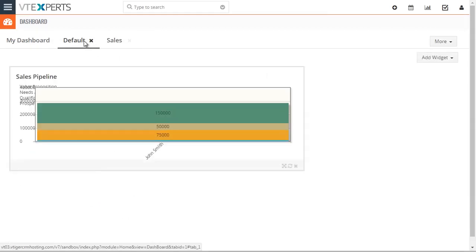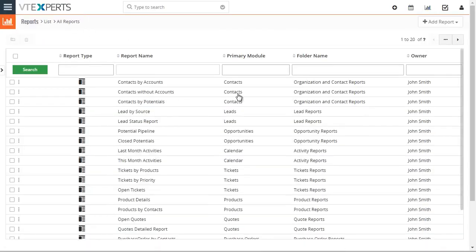Since we're on the dashboards, let's go and take a look at the reporting capabilities. The reports are no longer in the menu, but they have now been moved to the upper right corner, and if we click on this icon, it opens up a reports section, and we can see the existing reports, and we can create detail and shared reports, and then those reports can be placed into the dashboard.